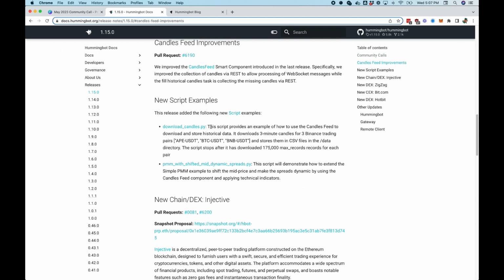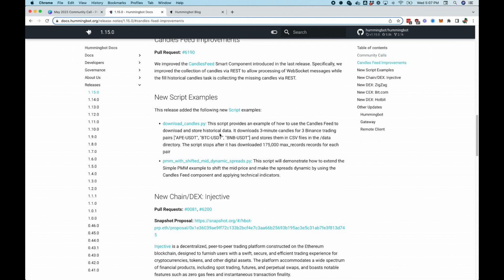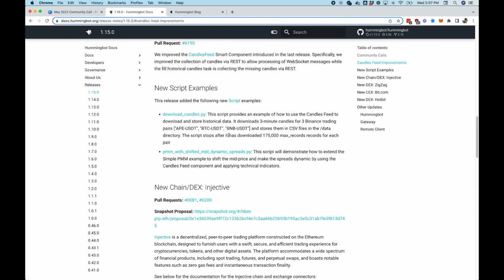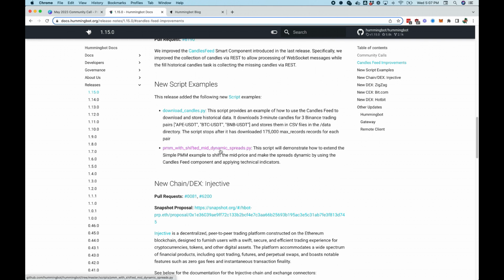Some of the new script examples we added last release take advantage of the candles feed component. The download candles one is a really simple one that just downloads data for you using the candles. And this PMM with shifted mid price script uses the candles to estimate technical indicators, and then uses the indicators to shift the mid price in the direction of the trend, and also uses the volatility generated by the candles feed to widen the spreads dynamically.